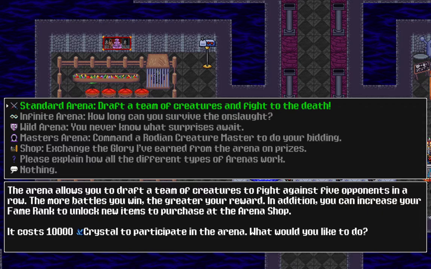The arena allows you to draft a team of creatures to fight against 5 opponents in a row. The more battles you win, the greater your reward. In addition, you can increase your fame rank to unlock new items to purchase at the arena shop.